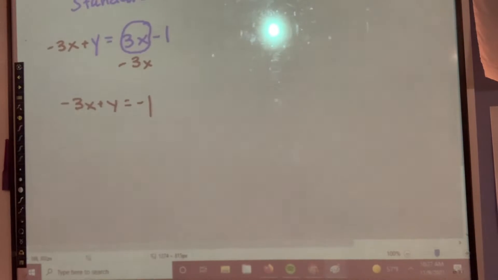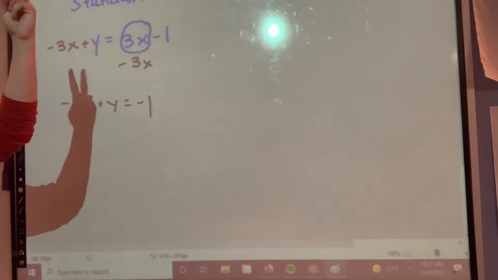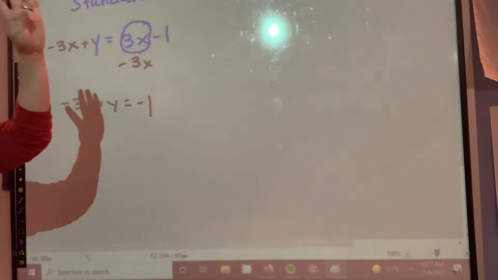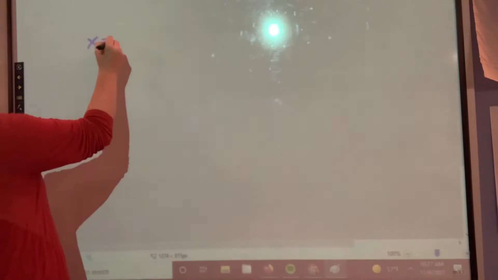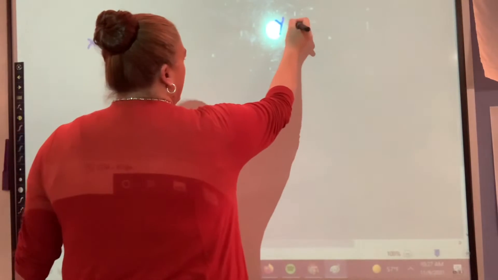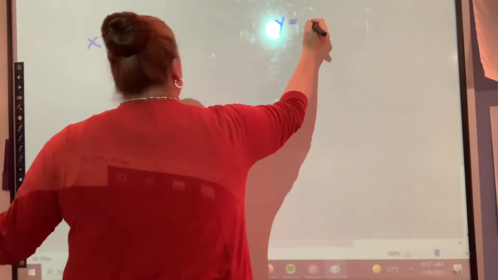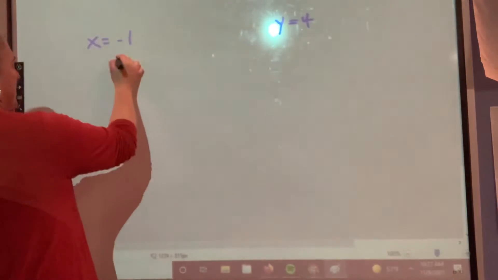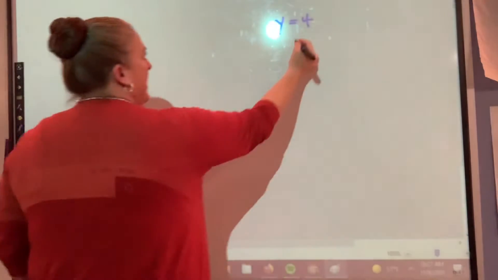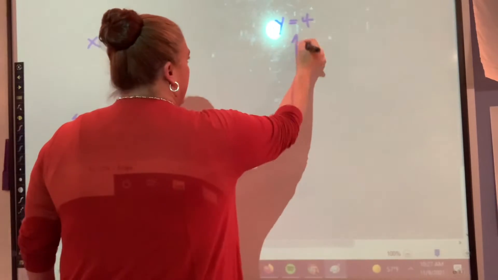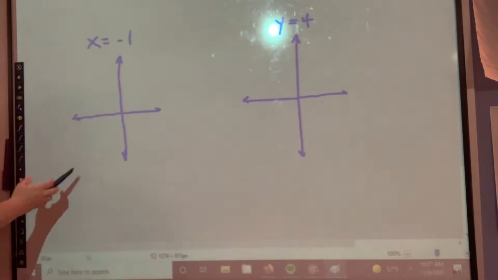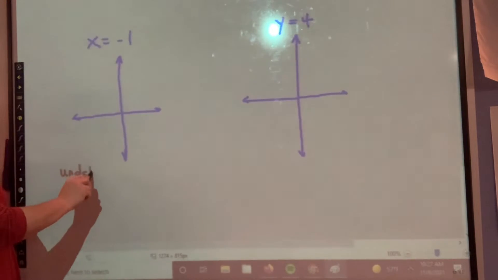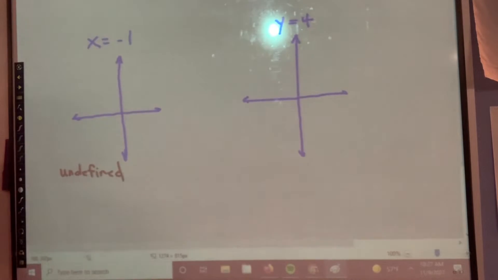We talked about four kinds of slopes. You can have a positive slope, you can have a negative slope, and then the last two were zero and undefined. So if you have a line that says x equals negative 1, what was the other one? y equals what? When we have these two particular types, I said pretty explicitly in your notes this is exactly what you have to do. If you have an x equals line, what kind of slope is that? Undefined. That is in your notes. What that means is that you had a zero in the denominator whenever you calculated slope.